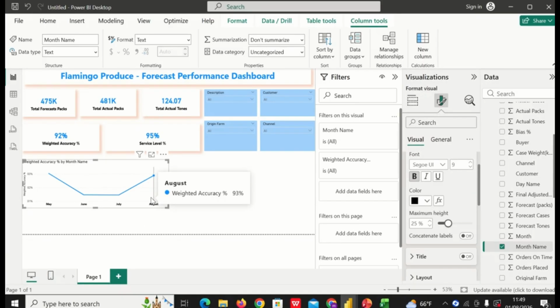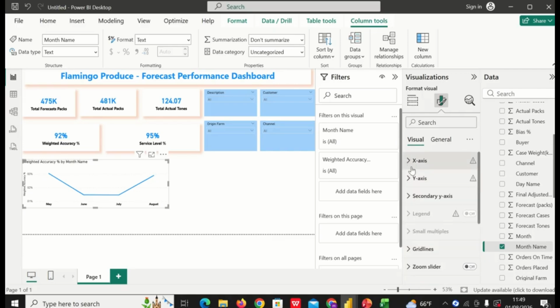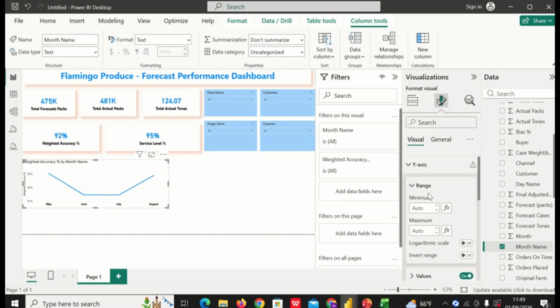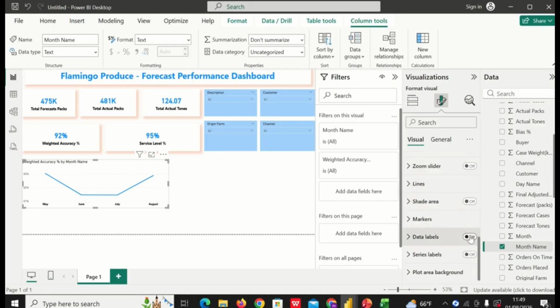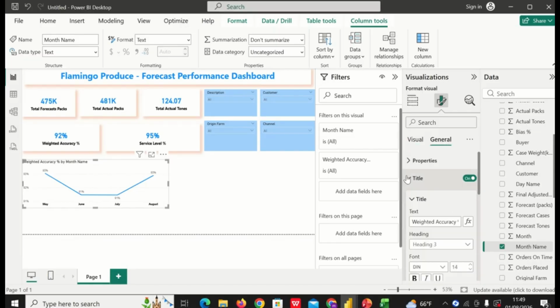And then weighted accuracy, so also going to remove the title in y-axis. Y-axis, remove title. Yeah, so also let's activate labels. Yeah, and then let's make our title at the center.